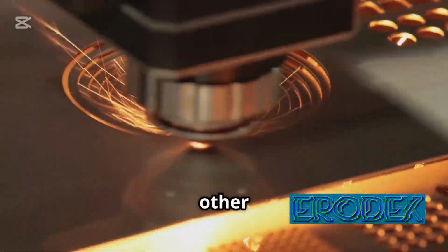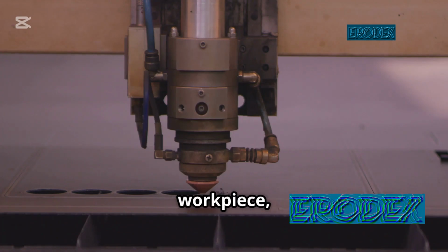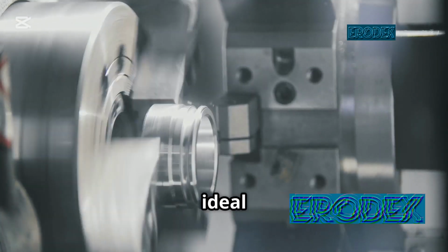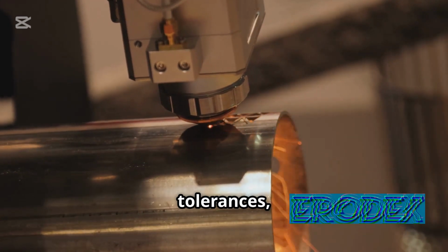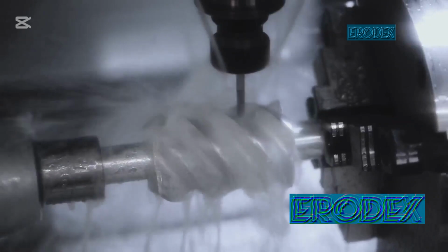Wire EDM, on the other hand, is a non-contact process. No physical force is applied to the workpiece, eliminating the risk of mechanical stress. This makes it ideal for intricate designs and delicate parts. Plus, EDM machines can achieve incredibly tight tolerances, often measured in microns. That's 1/1000th of a millimeter.